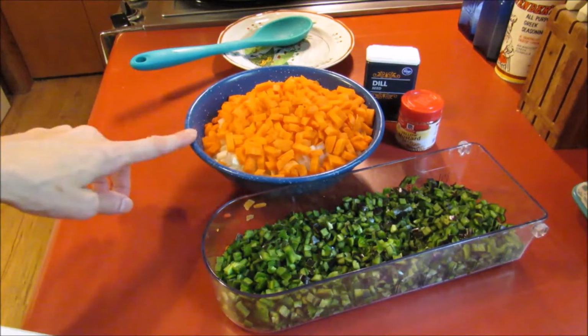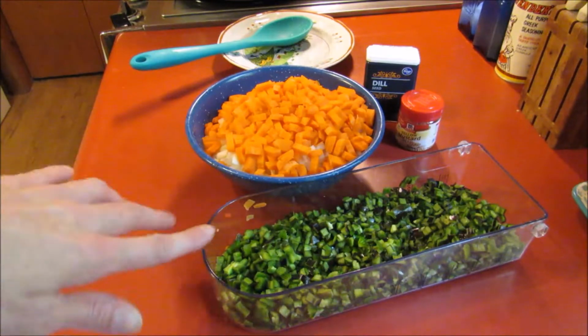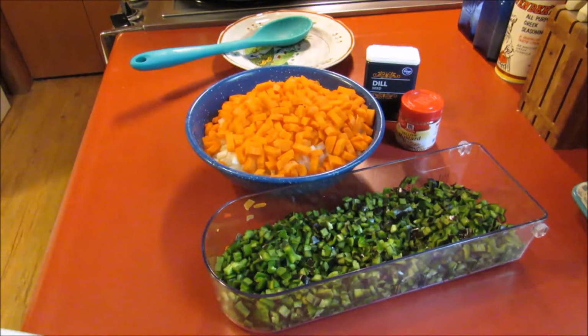I've got the bell pepper, carrots, and onions all in this bowl. And these are all my peppers that we have de-seeded and deveined, and you're supposed to cut them up into julienne strips, all of it. Well, I wasn't about to go to that much trouble. I guess if I was going to put it in a show at the fair, but I'm not.